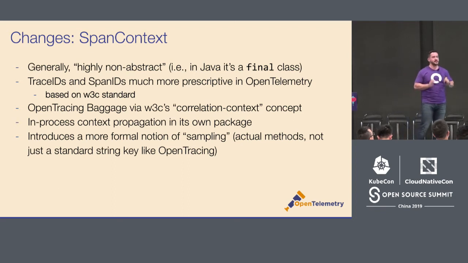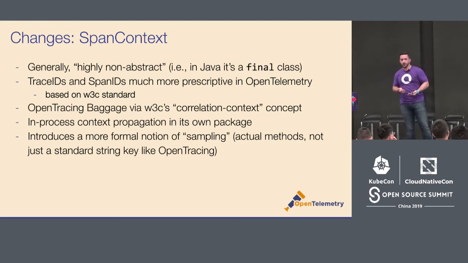Apologies in advance, these slides for OpenTracing are a little technically deep. So I'm going to summarize them for you, and then you can review them if you care about the specifics. So the 3 major changes for OpenTracing are around sampling. So there'll be formal definitions on how sampling is handled. Terminology changes. So for example, in OpenTracing, metadata was known as tags, but in OpenTelemetry, that'll be called attributes. So there'll be some naming changes to get used to.